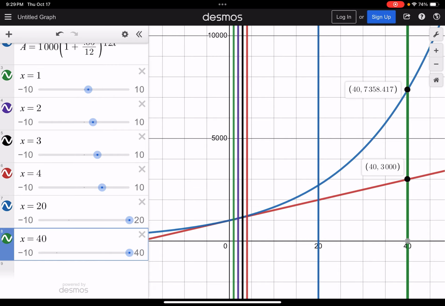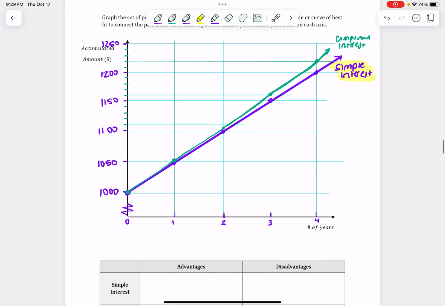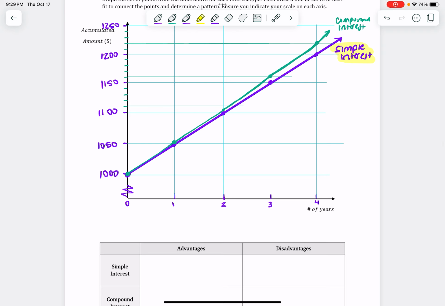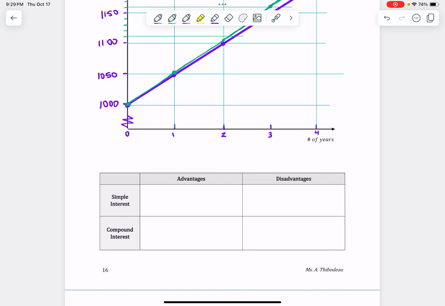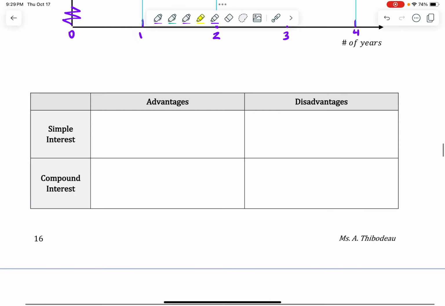Okay? So, going back to what we were talking about, we do want to talk about advantages and disadvantages for simple and compound interest. And a lot of you will actually be thinking, hey, compound interest seems pretty good, especially if I'm investing money. That's a fantastic thing. Why am I not just using compound interest all the time? Simple interest has its own unique advantage. I wouldn't say its advantage is far widespreading. There's one good thing to use simple interest for. But otherwise, we're looking at compound.